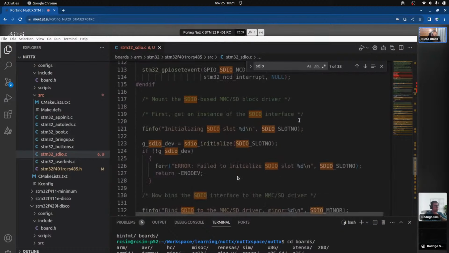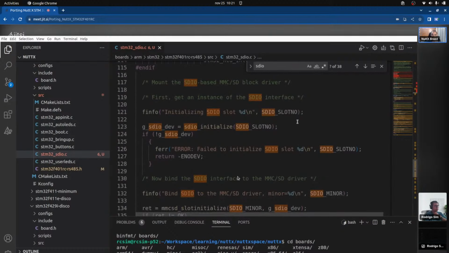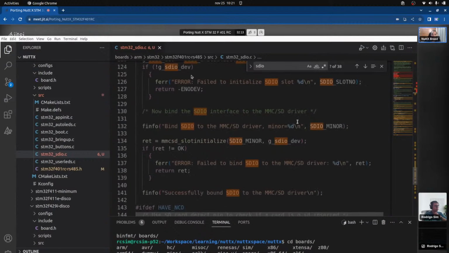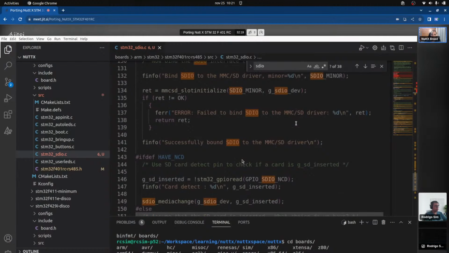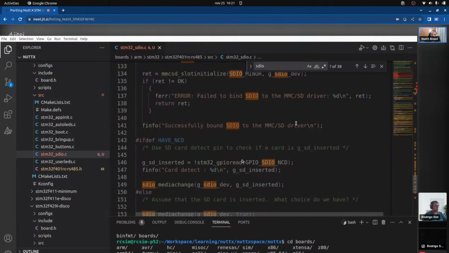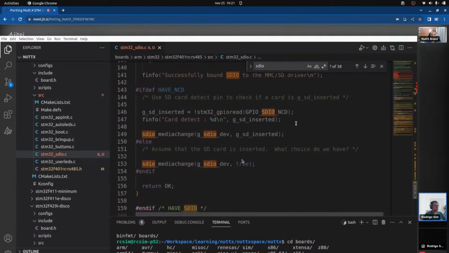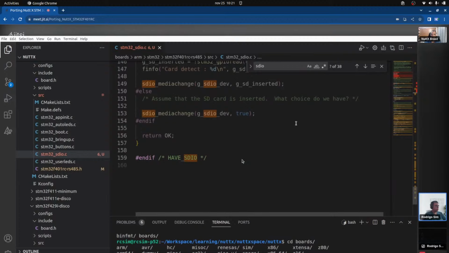Yeah, that's it, and it initializes the SDIO, all the things related to the SD card. So now we need to call this function. It is called in the STM32 bringup.c.